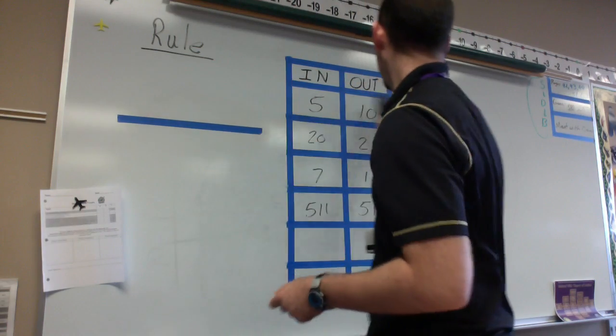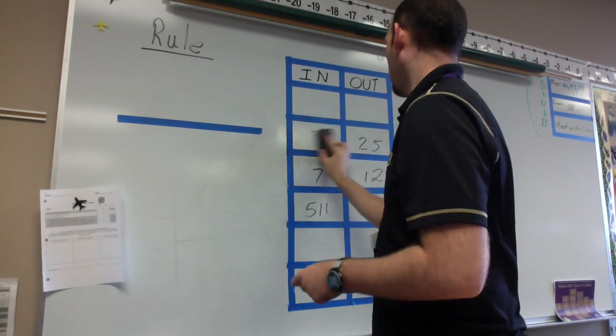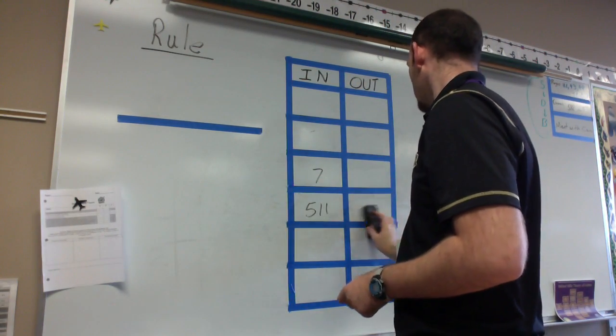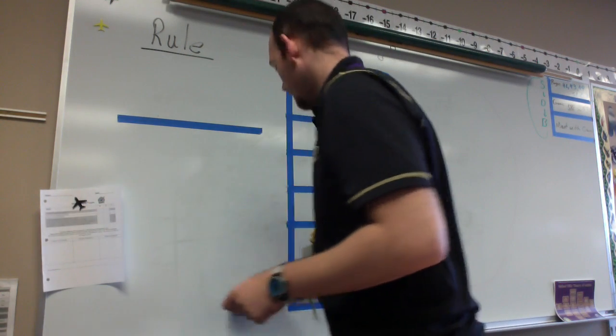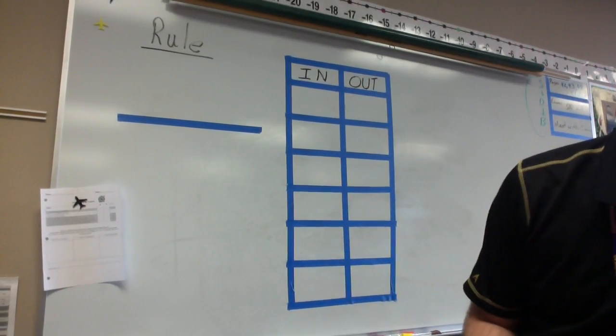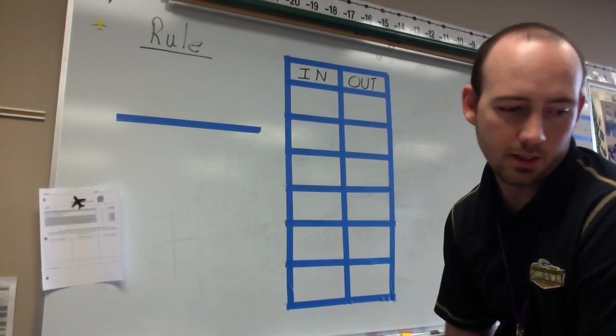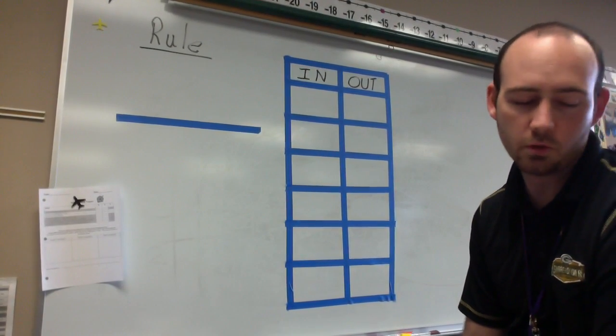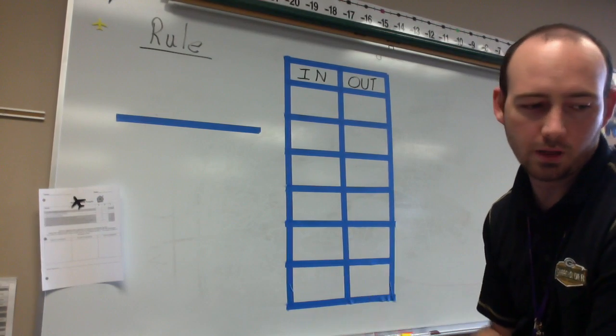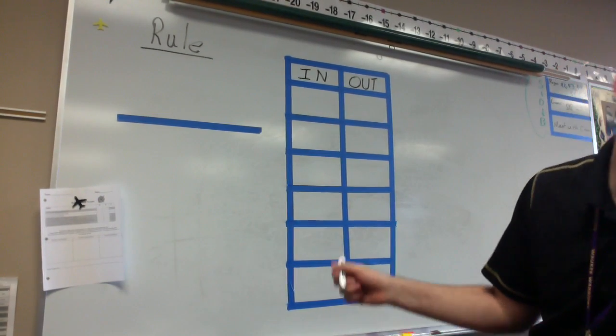We have one more type to look at. In the fourth type of a function machine, you are going to kind of get a mix of everything. So a lot of times they don't give you the rule. You got to figure out the rule just from kind of a mixture of something. So let's look at an example.